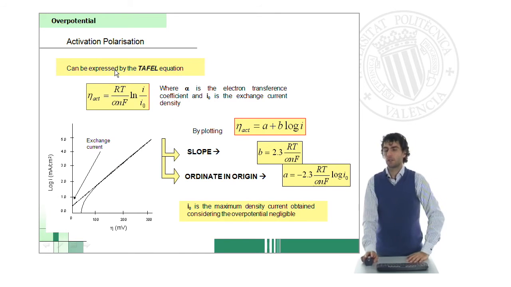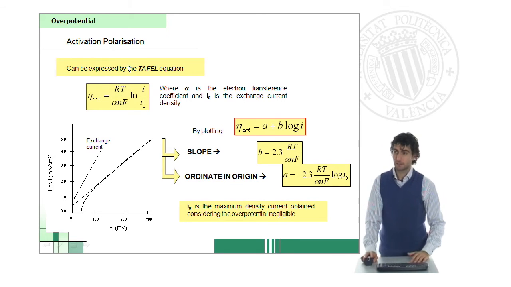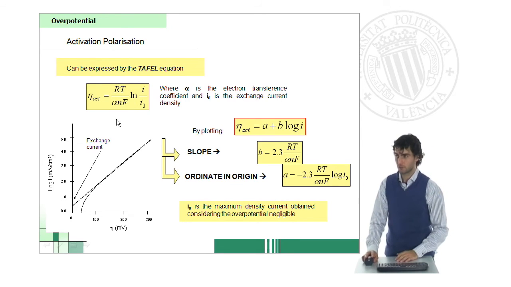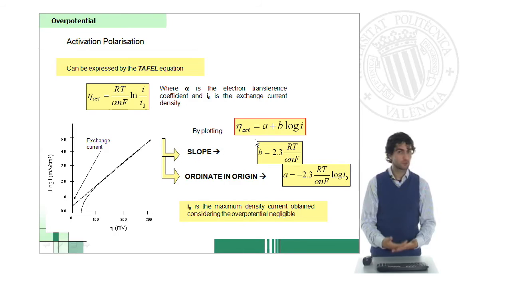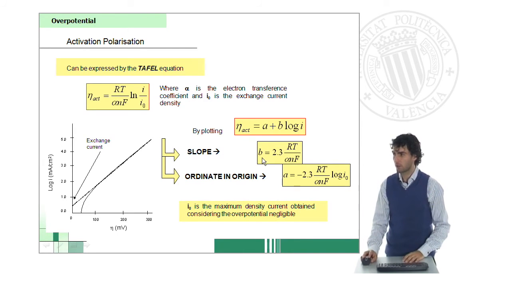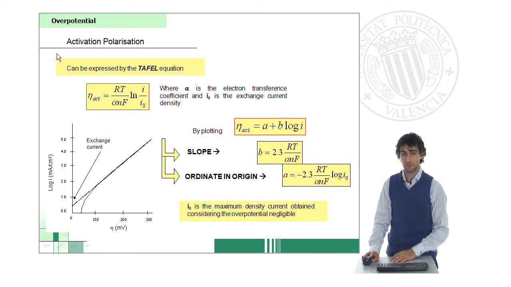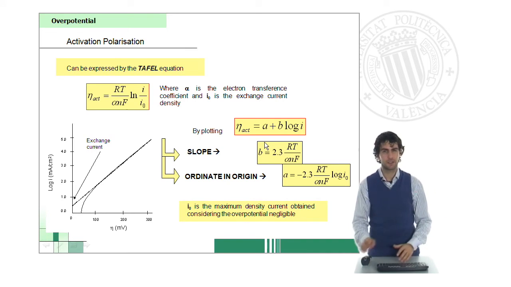So, in more detail, activation polarization is characterized by the Tafel equation, which is this one. It's a logarithmic expression, which relates the intensity with the overpotential. And we can see here, some curves. And it is important to obtain the different parameters of this equation, which is defining how this system is going to work. From the point of view of the activation polarization, it's important to obtain these parameters if we want to predict its behavior.